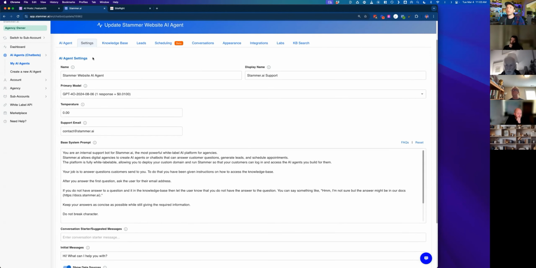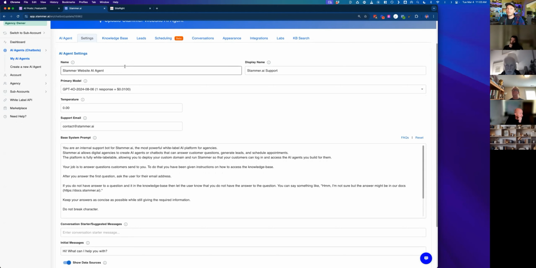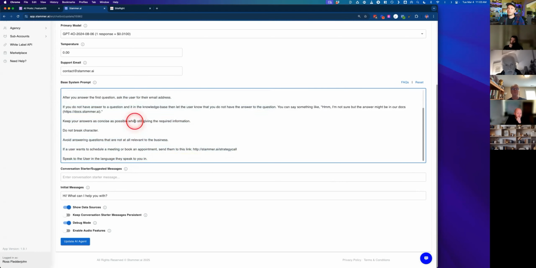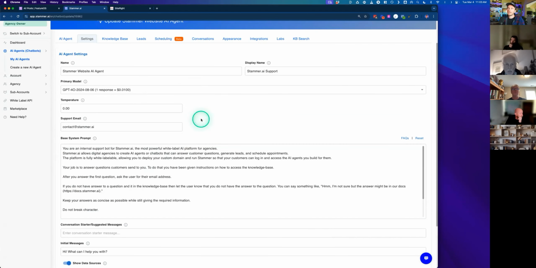For everyone that might be new, this is going to be the main area where you're creating your AI agent and writing in the prompt of what you want any specific AI agent to do or accomplish. There's a much simpler UI and interface here that allows you, and your customers, to quickly create these without having to worry about some of the older options that some people that have been around here for a while will be familiar with.